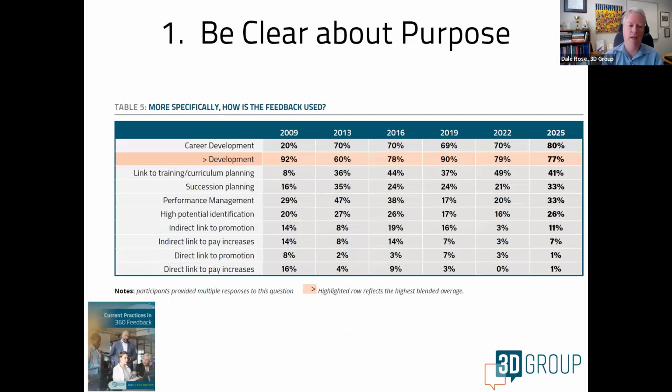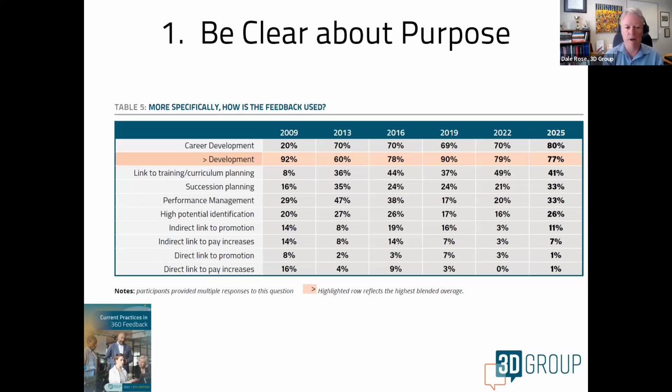In our benchmark study, we asked companies, how is the 360 feedback process used? Clearly, we found development is at the top of that list. If you look at the first few of these, career development, development broadly, I'll point out this little salmon line that I've got colored in here. This is what we call the historical winner, right? So across all the times that we've asked this question over the last many years, if you average those all out, this is the one that most people agree on. But clearly development is key.